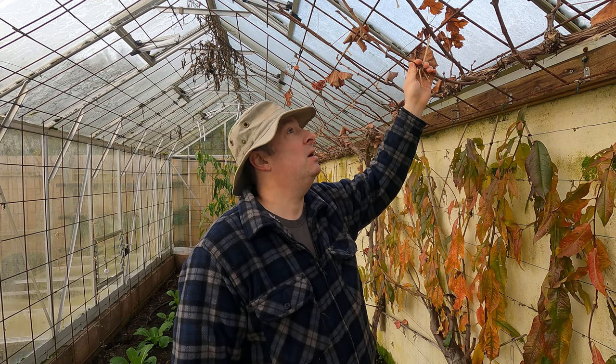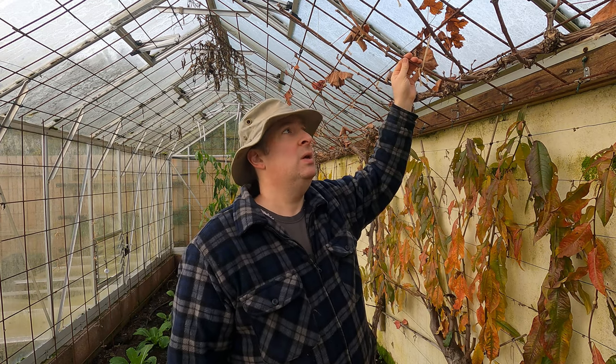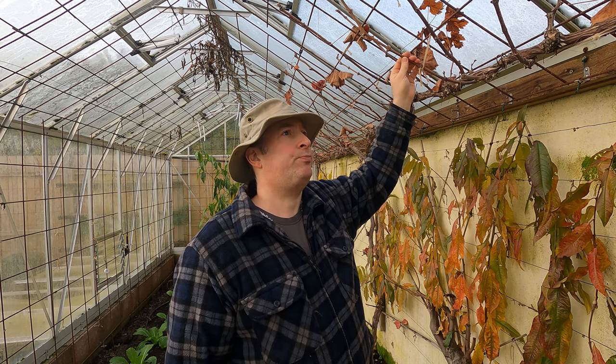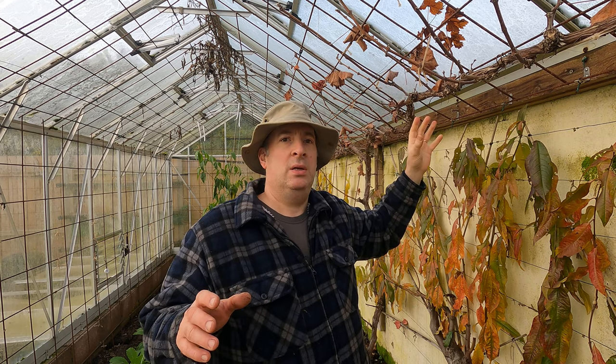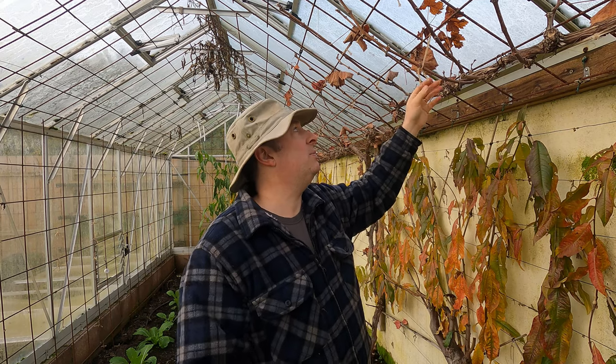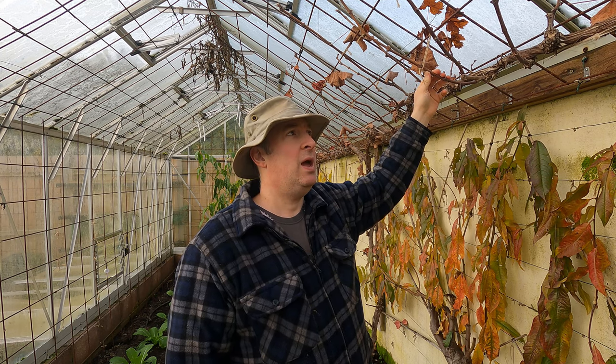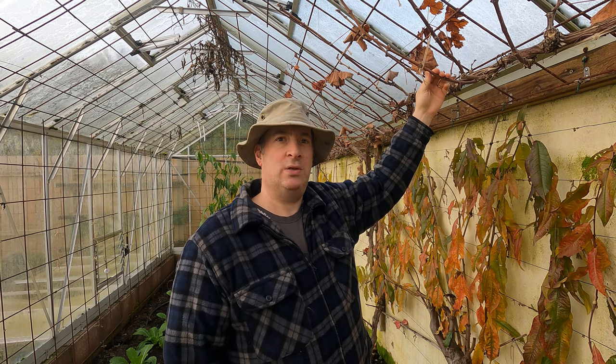So today I'm going to take a look at the grapevines here, and I think from mid-December onwards this is a pretty good time to get some pruning done. The vines are probably the easiest of all the fruiting crops to manage, at least when they're trained this way, and most greenhouse grapes are done in a similar way. This is the so-called rod and spur method, and it doesn't get much easier than this.